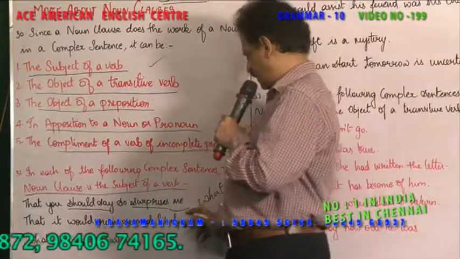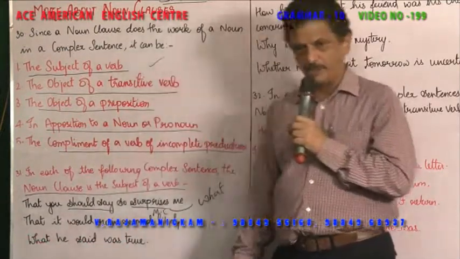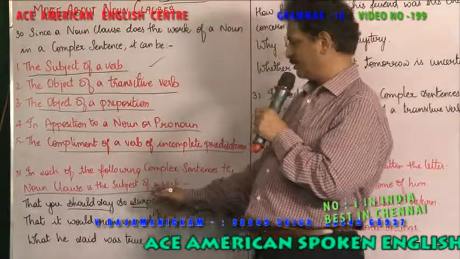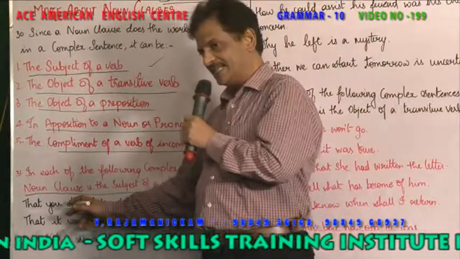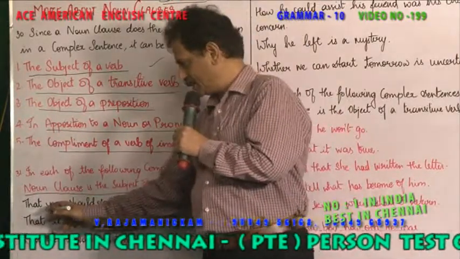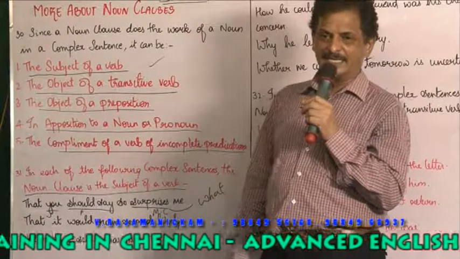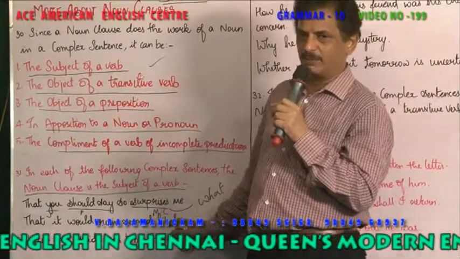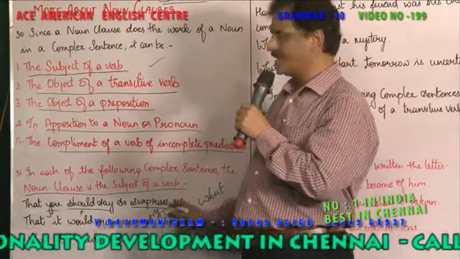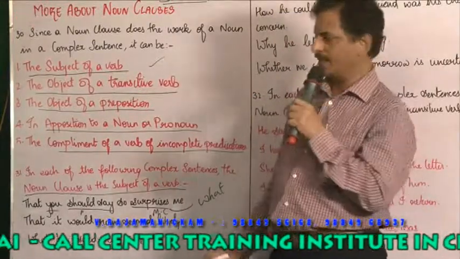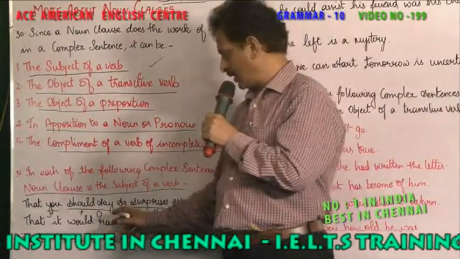"Surprises me" is the main sentence, the main clause. It gives a full meaning, "surprises me". What is surprising me? You ask a question: what is surprising me? That you should say so. So you get a sentence with "that you should say so". Here "you" is the subject, "should say" is the predicate. So you have one other sentence when you ask a question, what, to the main sentence, and it comes as a subject. So, surprises me what? Whenever you ask a question, what, the answer you get is the object. And this object comes as a sentence, so it is a clause.